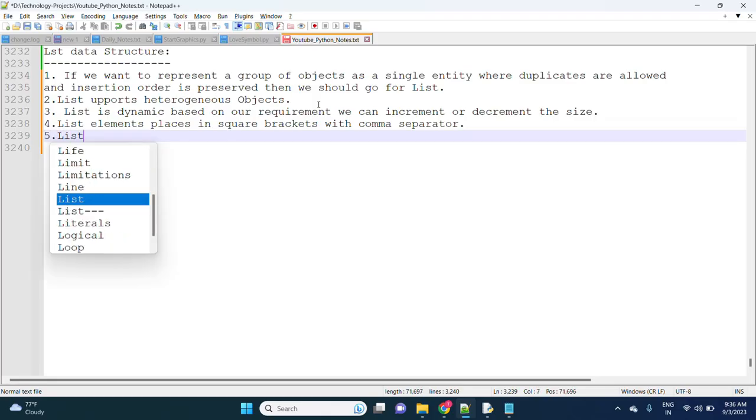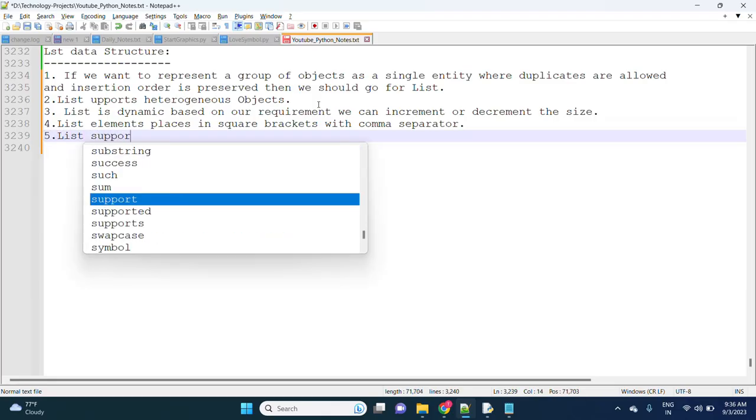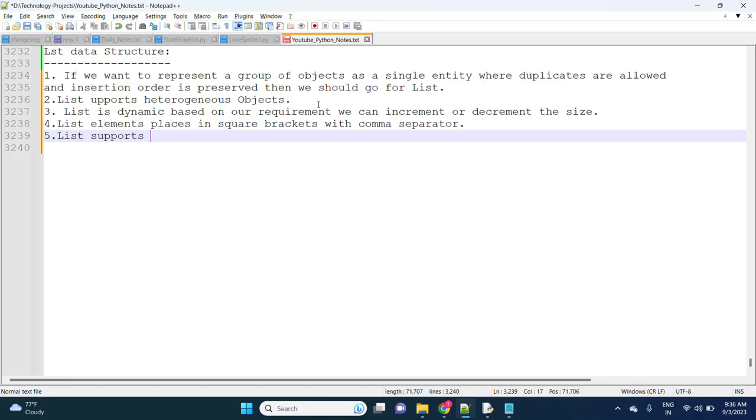Next point: list supports indexing and slicing also.